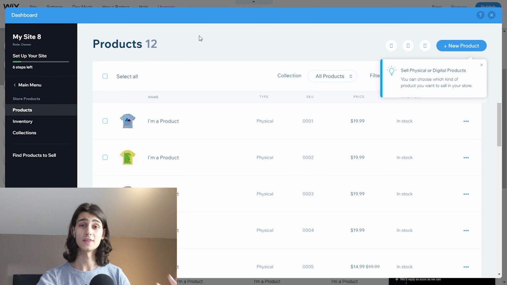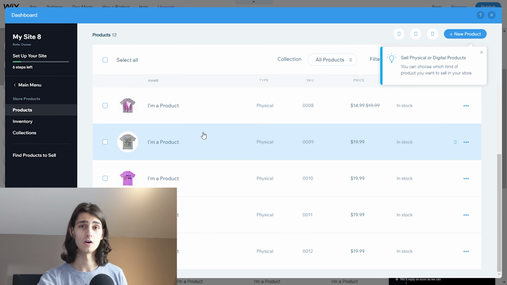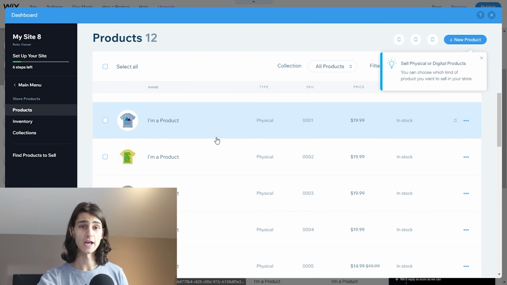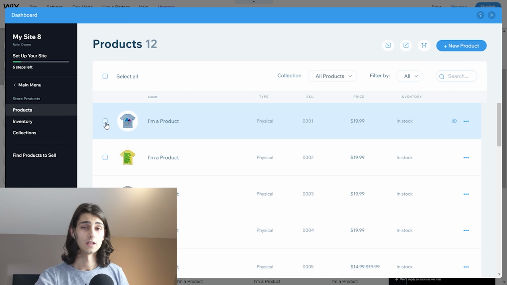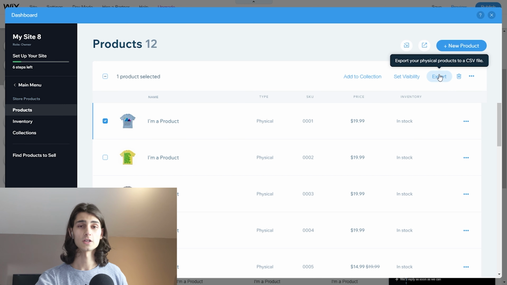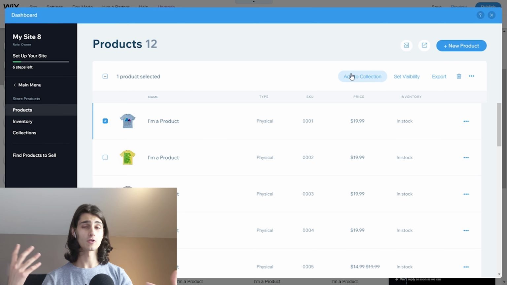Okay, so here we are within the actual product management page. This is our product dashboard where you can see every product we have available for sale on our storefront. Now, in order to edit or change any of the products, you can highlight over it and then click this checkbox. And there are settings up here at the top right. So you can export this product to deal with it in a spreadsheet, delete it, set the visibility so you can mark it as either visible or invisible to customers that visit your website, or you can add it to collections. So if you're creating a specific t-shirt collection that's based off of a certain artist's work, you would do something like that here.